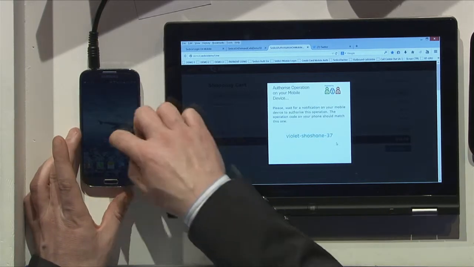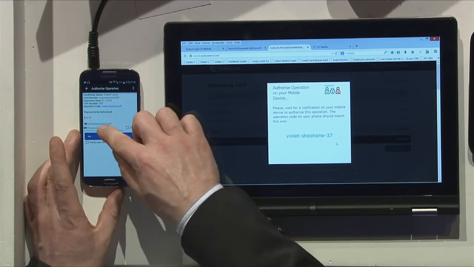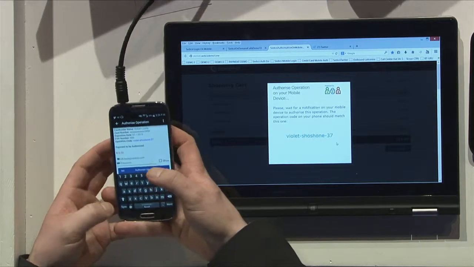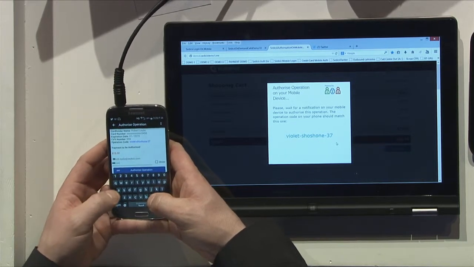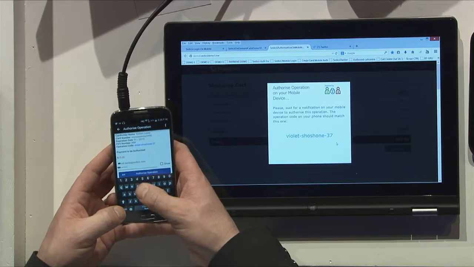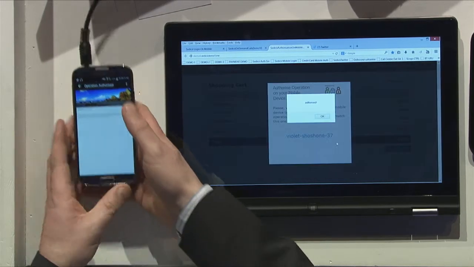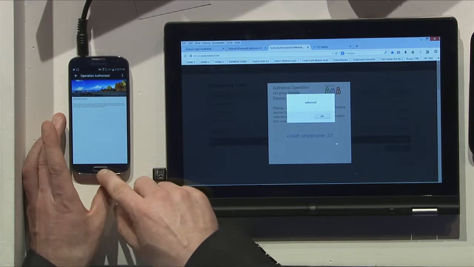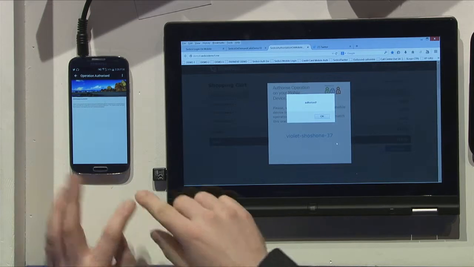And I should get a notification on my phone, which is there, detailing the transaction and me saying, yep, I'm happy for this to happen because it was me, not somebody else. Done. Authorized.